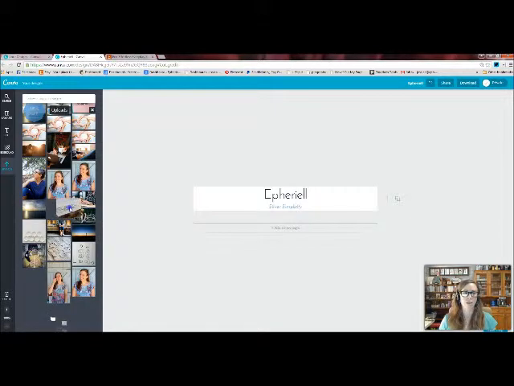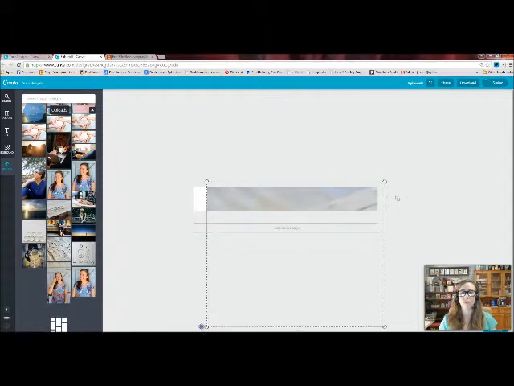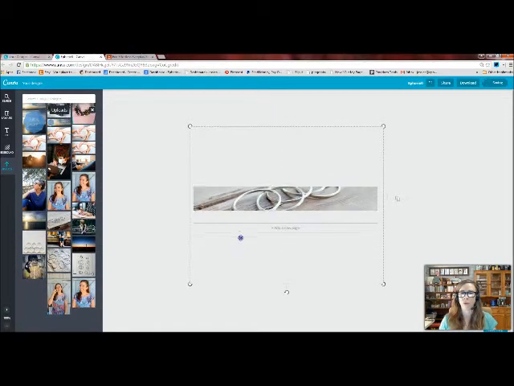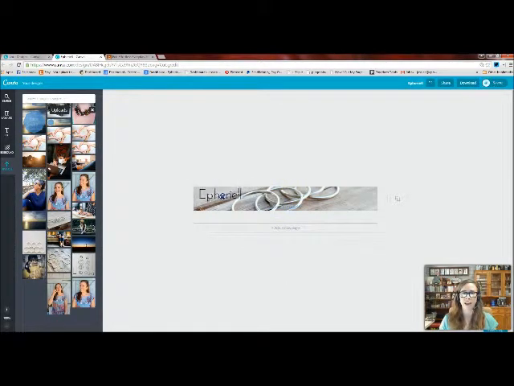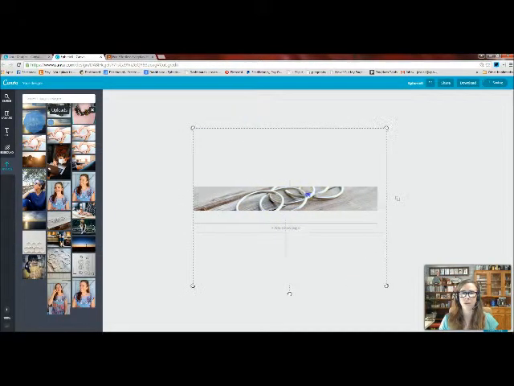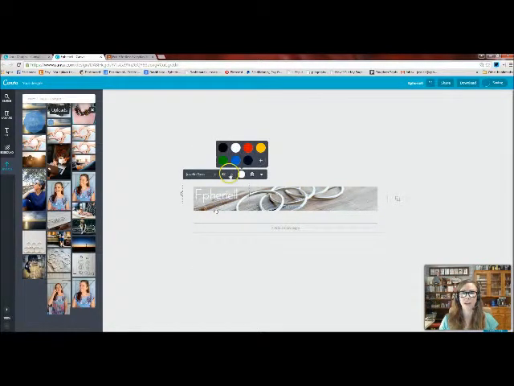Say I want to add this picture, so I just drag it over, and then I can adjust the size. Now obviously with an Etsy banner, it's very narrow, not very high, but very wide. So you need to make sure you're picking photos that are going to look good in that sort of situation. So I'm just going to adjust this a little bit, play around somewhat. I might make that white. Yeah, let's just make it a little bit smaller so it fits in the space a bit better. And then let's move this over as well, underneath there.